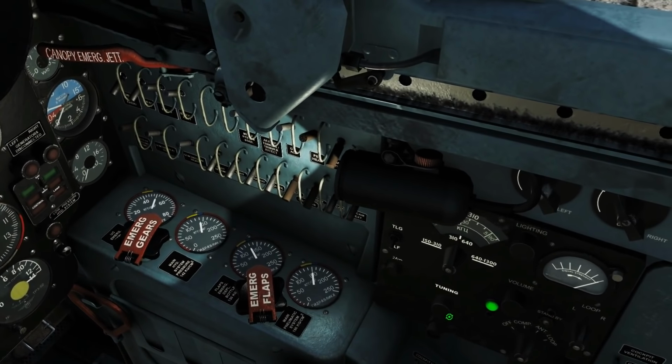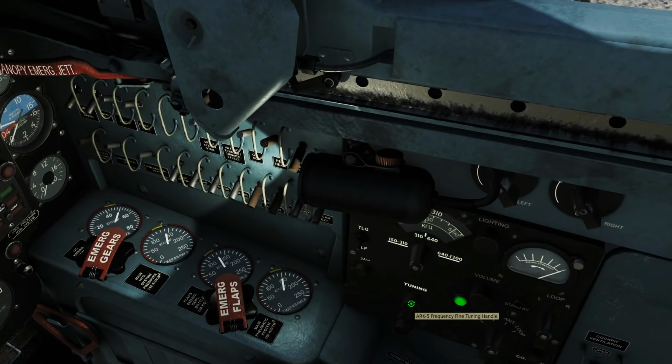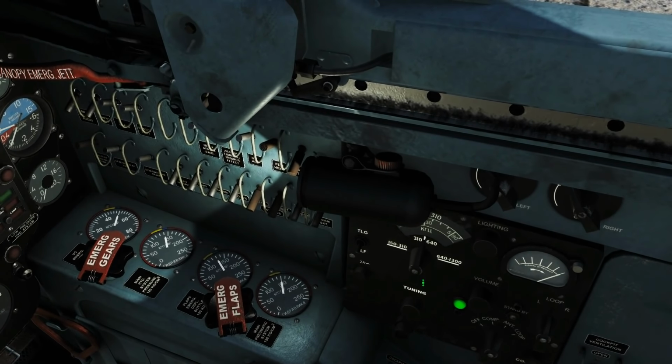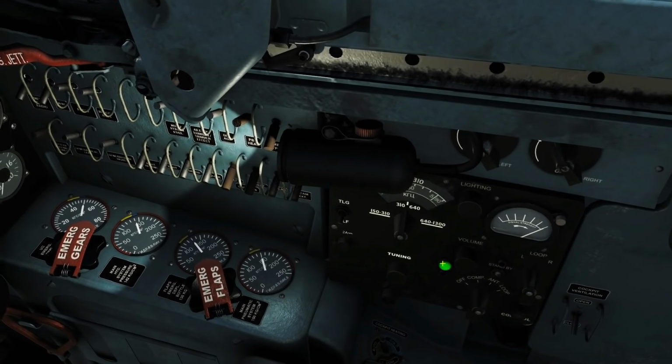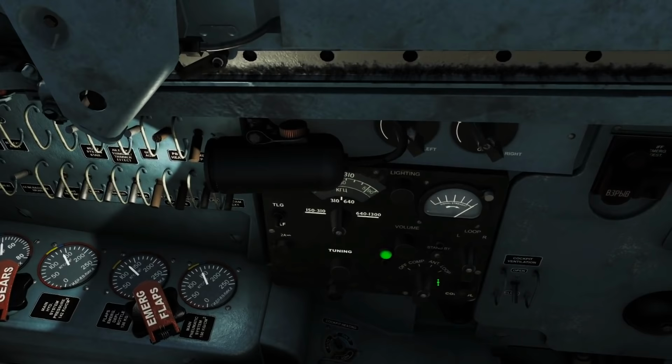Next is our fine manual tuning lever. We can either use press and hold or mouse wheel scroll to actually tune the fine signals, and we'll do that in a bit. Here's the power light to show that the power is on. Obviously you'll need that on for this to work. And then we have the main modes.